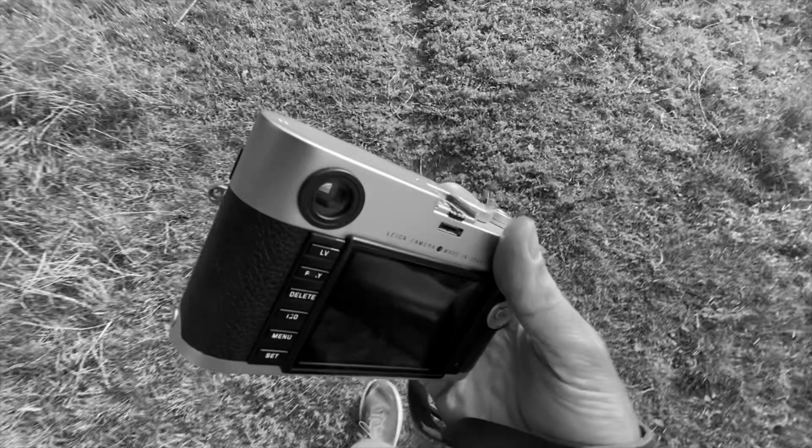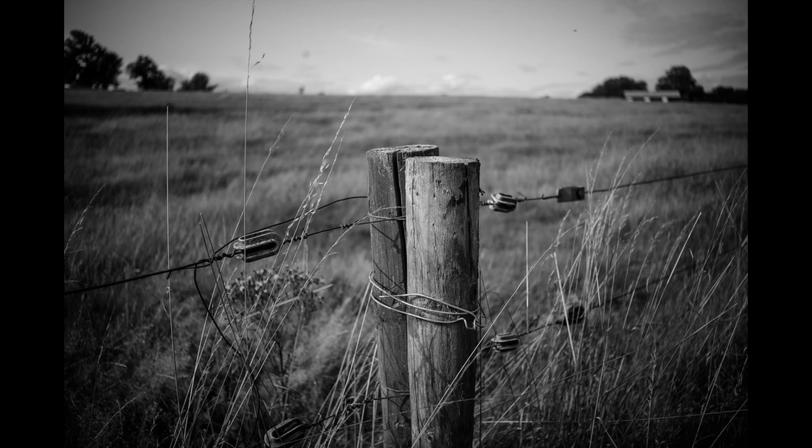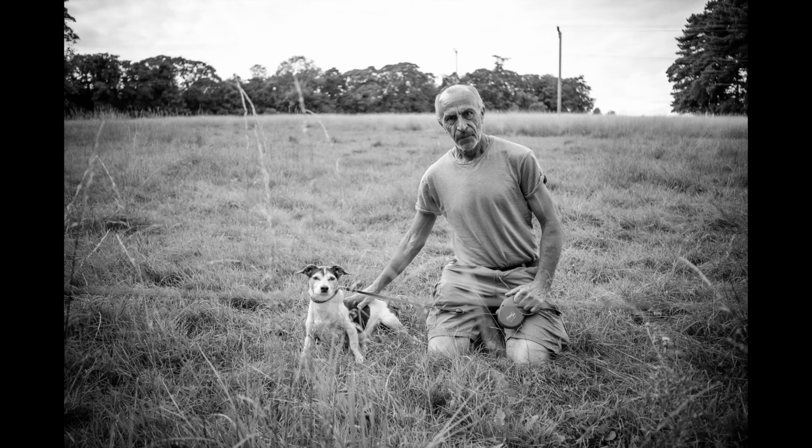As predominantly a black and white shooter, I took the lens out for more testing, this time shooting in black and white, Leica M240 RAW files plus the Mr. Leica black and white preset. I think you can get some nice results in black and white, and this guy came and said hello to me, so I offered to take his picture.